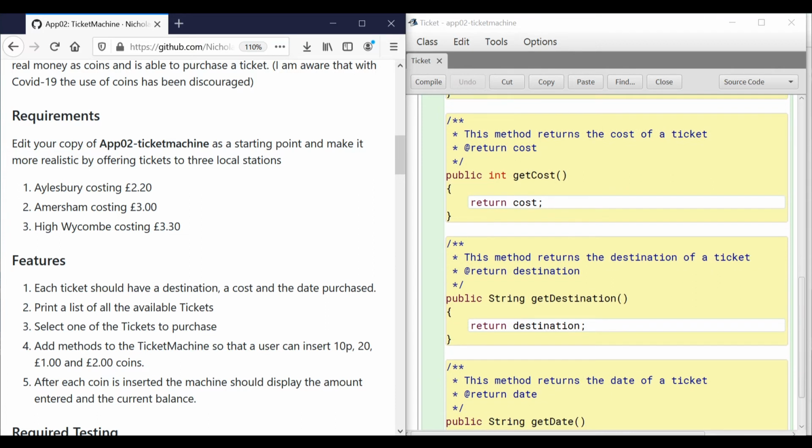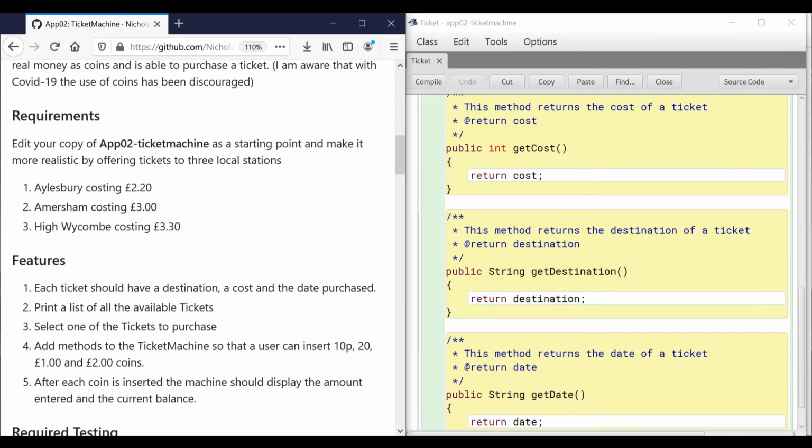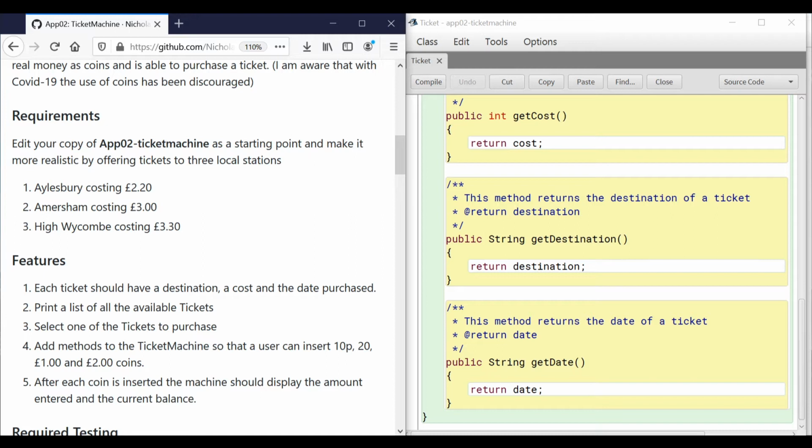And finally, we've just got getters for the particular fields of the class. It should be said you don't have to do this, but if you want to add these in, the getters and setters should have been covered in chapter 2. So hopefully you'll have a little bit of familiarity with them. The accessor and mutator methods, that's sometimes what they're also known by. But this is useful if, say, when we get on to printing out the ticket later, it'll allow you to customize the formatting.